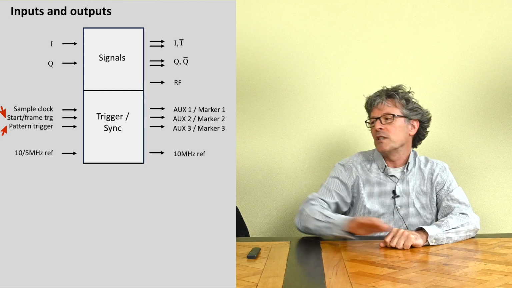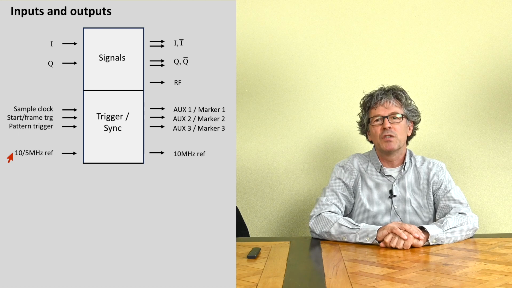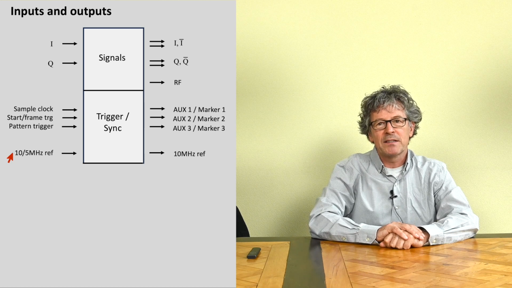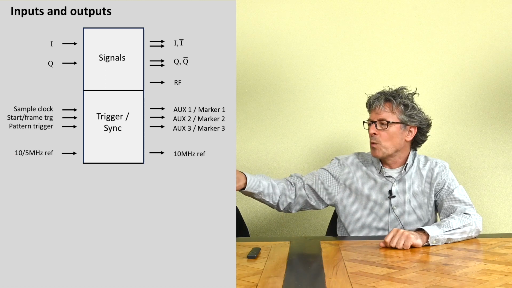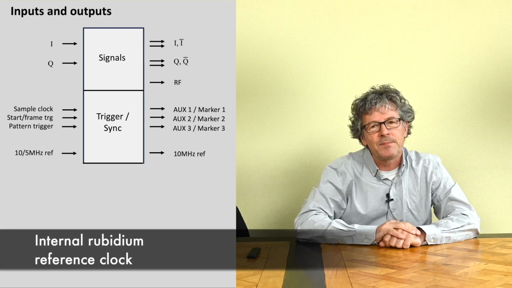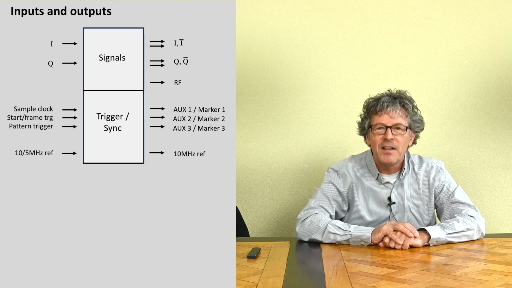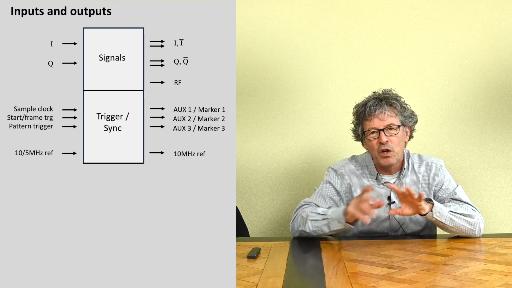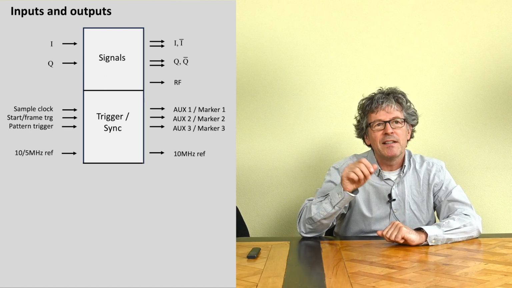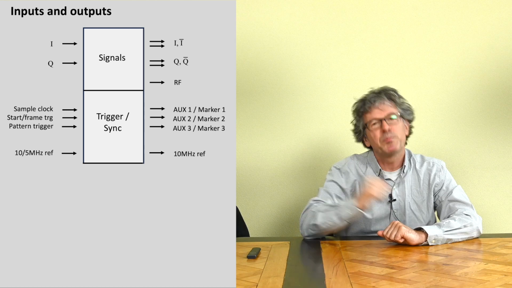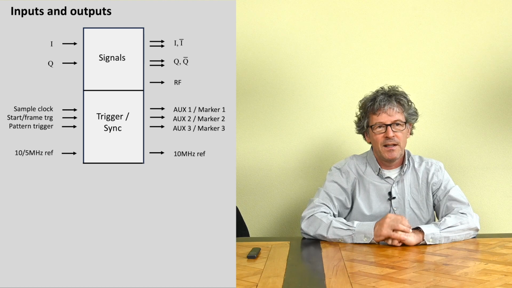We also, as usual, have a 10 megahertz reference input if you need a better clock generator, a reference generator that's built into the device. You can also, as an option, have it with a Rubidium clock, but I don't have that. But anyway, you can connect an external one. It can be 5 or 10 megahertz. The nice little touch is that you don't have to go to the settings to select it, but whenever it sees a signal coming in that is close enough to 5 or 10 megahertz on that particular input, it automatically switches to it, which I think is a nice little touch.